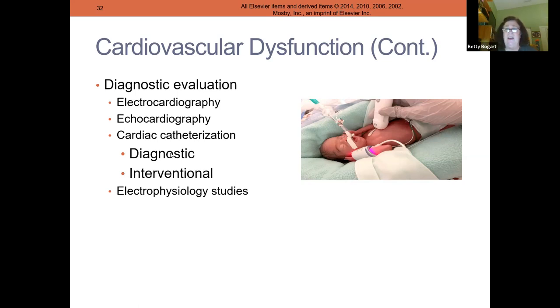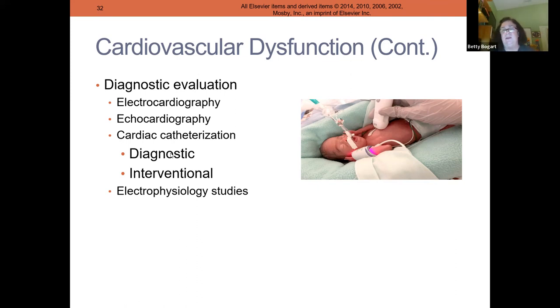And that's diagnostic. Sometimes we do cardiac caths for intervention. Now, Nicholas Children's Hospital was the first hospital in the United States that inserted a Helix device in a young child. It was to take care of an ASD through cardiac cath. They closed it. It was like two plates. They put the plate through one and then it opened on this side, and now it covered that hole. And then we didn't have to do open heart surgery.